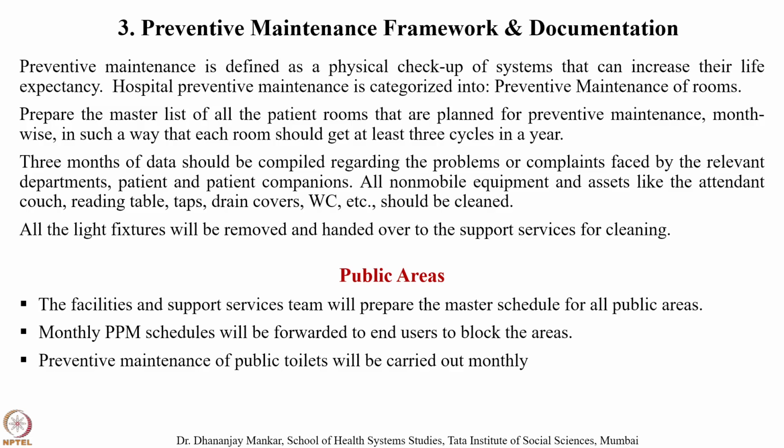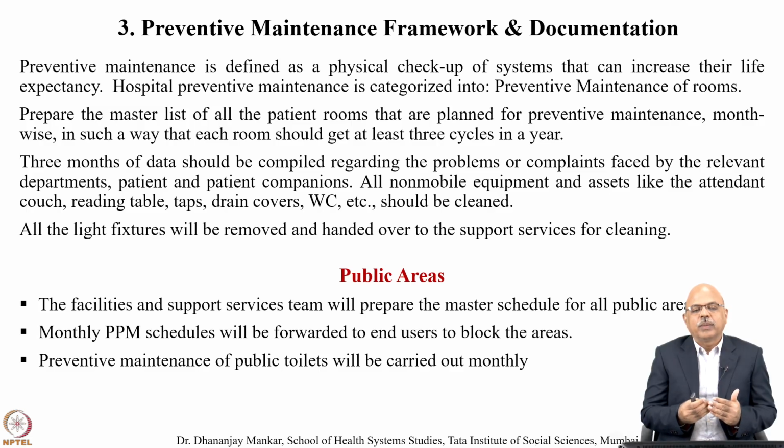Now, for the preventive maintenance framework and documentation part, it is very important that preventive maintenance is defined as a physical checkup of a system that can increase its life. Hospital preventive maintenance is categorized into preventive maintenance of the rooms, where the master list of all the patient rooms has to be planned in such a way that the preventive maintenance, monthly wise, in that room should get at least 3 cycles in a year.